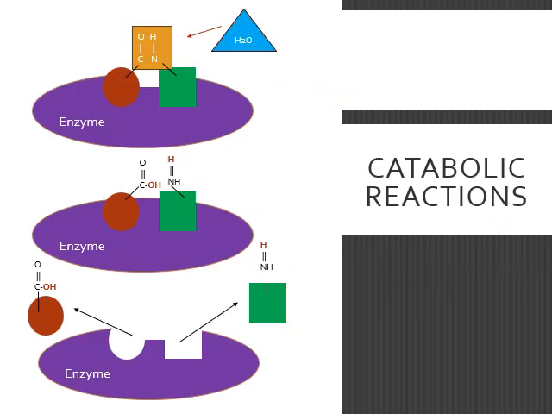So we're going to talk about two types of reactions, and you know them: anabolic reactions and catabolic reactions. We're going to start with the catabolic reactions. Give an example of a catabolic reaction. You destroy things. Cats destroy stuff. What chemical reaction breaks things down? Hydrolysis. If it was condensation, I would have asked Sarah.